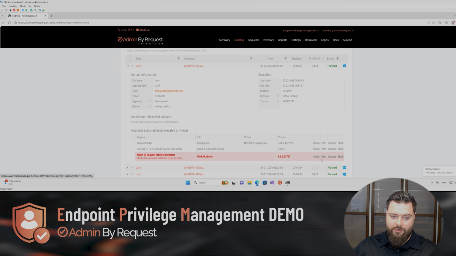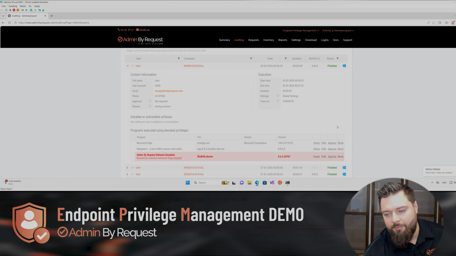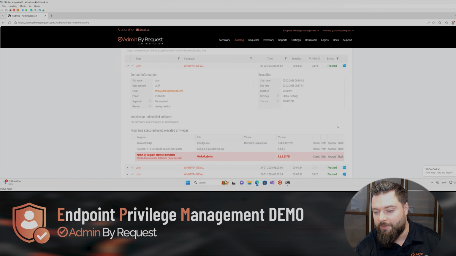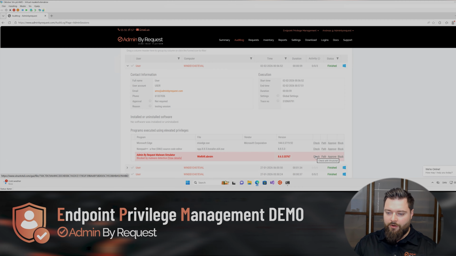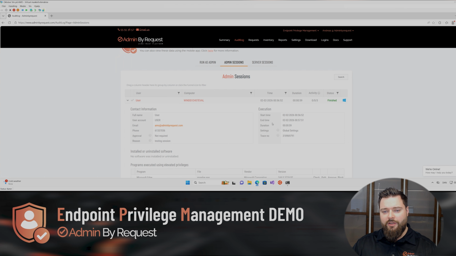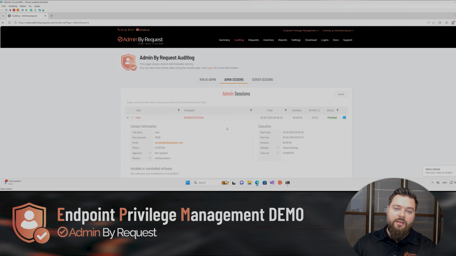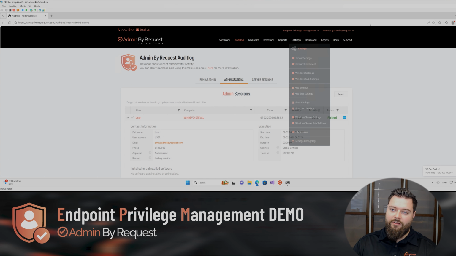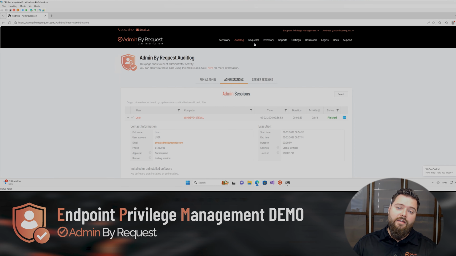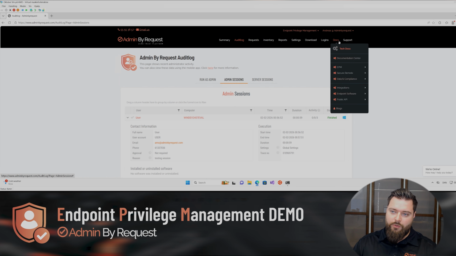So you could go ahead and approve your virus if it wasn't a virus after all. If a developer is just making a new build that compiles into something, a system file or something, then you're able to approve it here. Besides that, you can check the path and you can do another VirusTotal check of the application. So you get a lot of information from the audit log, and you can export this with our integration tools, as you can with our request.